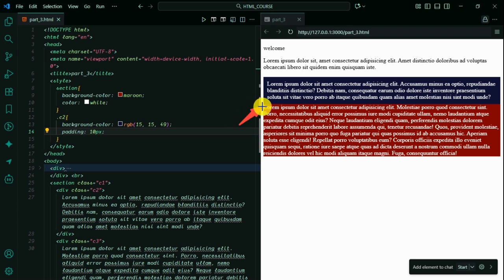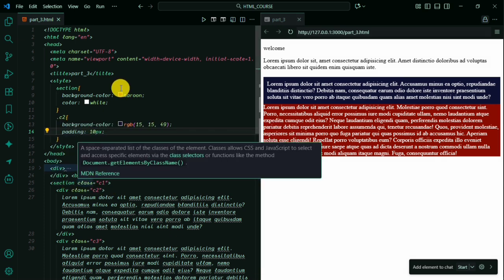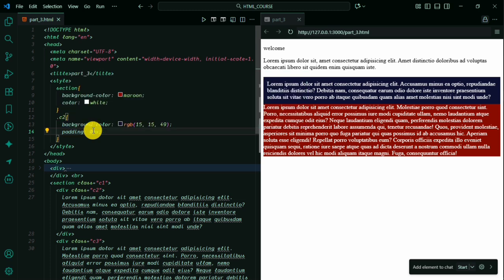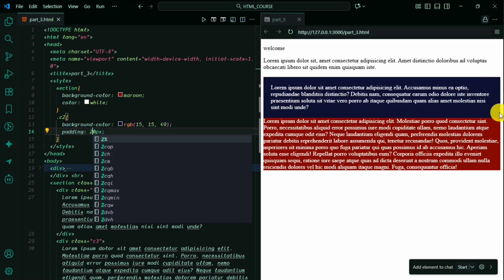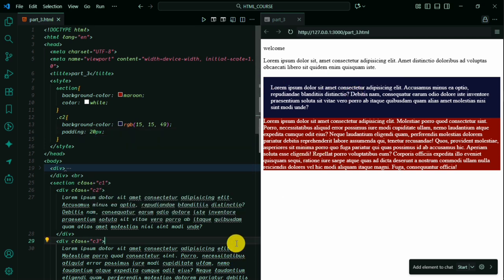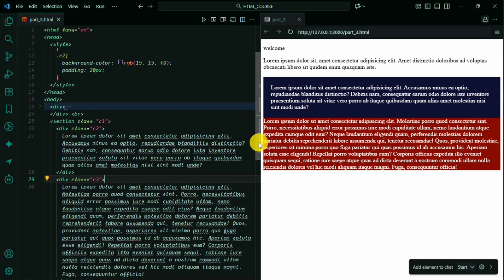If you look, there is space on the left and right, because I haven't specified padding top, padding bottom, padding left, or padding right. I didn't specify, I just added the padding. If I add, for example, a padding of 100 pixels, it may take 100 pixels on all sides, left, right, and so on. If I add the margin, you can see the space was increased by itself.